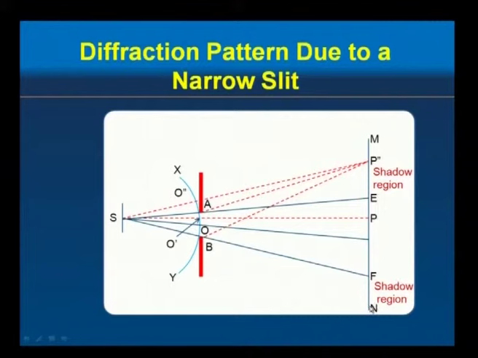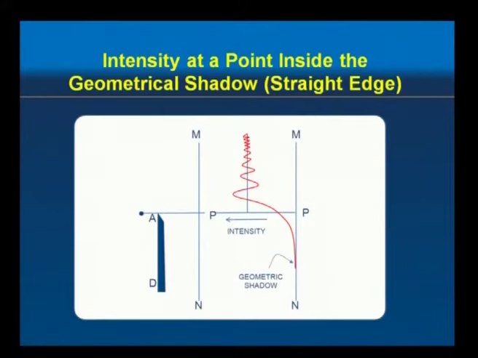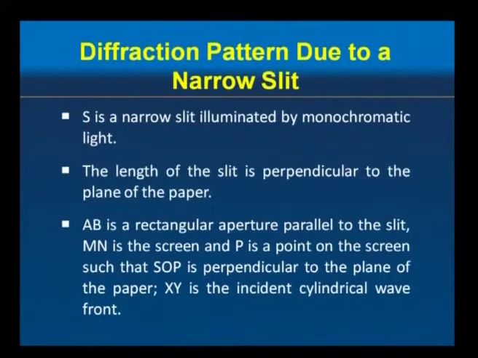Now the shadow region, according to the older theory, there should be completely darkness. And you know, when you talk of diffraction, things differ. I told you this is the shadow region. In the shadow region there is intensity, there is some light, and even in the region which is directly exposed to the light source, the intensity is not uniform. Therefore one can expect this kind of similarities in the case of a narrow slit also.